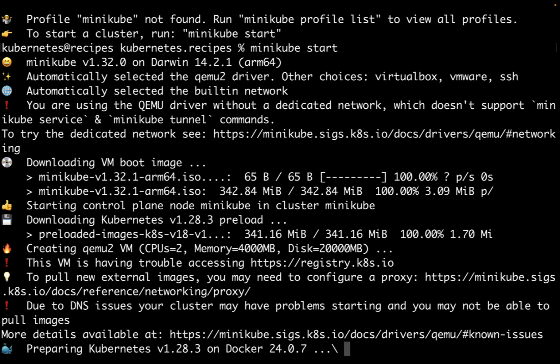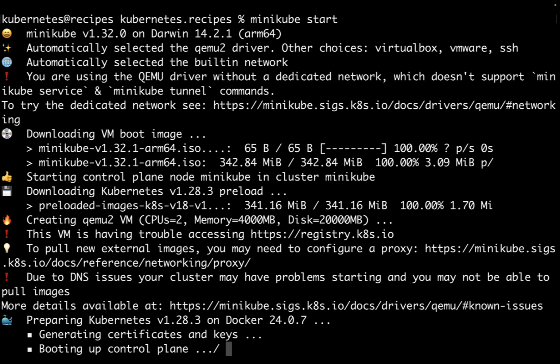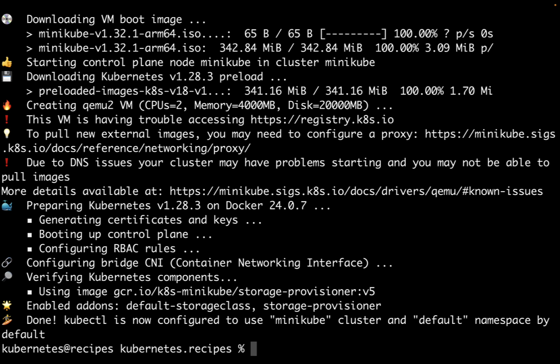As you can see inside, it's going to run Kubernetes 1.28 on Docker 24. The version might vary, depends on when it is available, but under the hood, this is what is going to happen. And wow, boom, we have our Kubernetes cluster running.